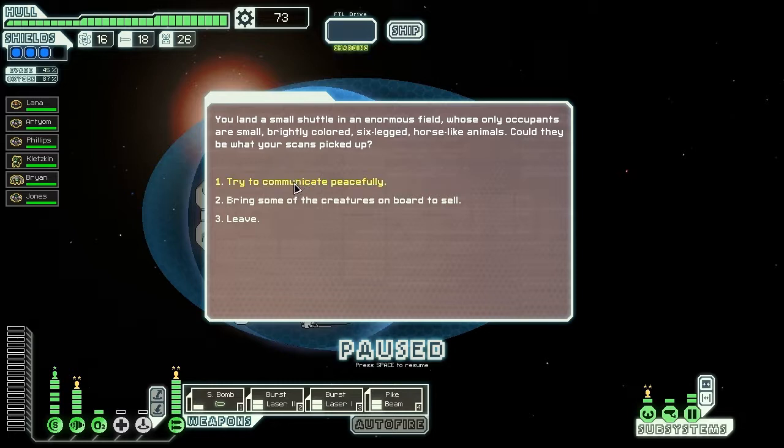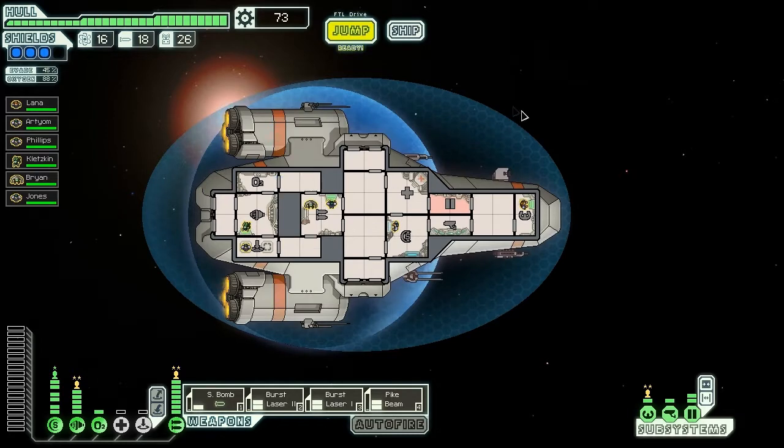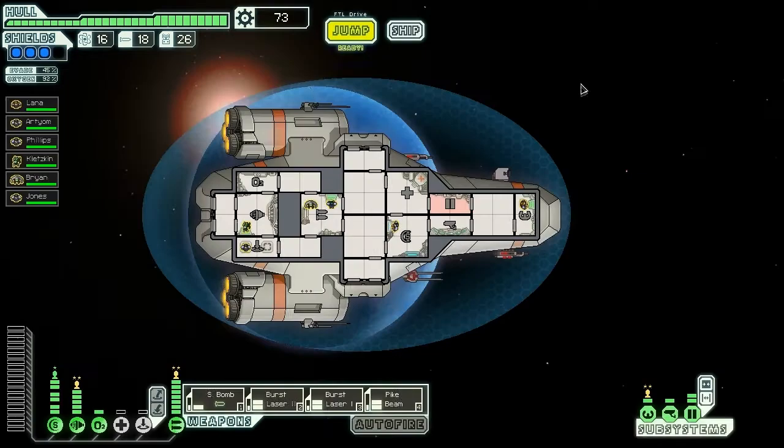Alright, let's try to communicate peacefully with them. Because I just don't feel like selling them. That's just wrong. Alright, nope. That was the wrong choice, guys. But at least nothing happened there. And as you can see, I made it by the skin of my teeth.